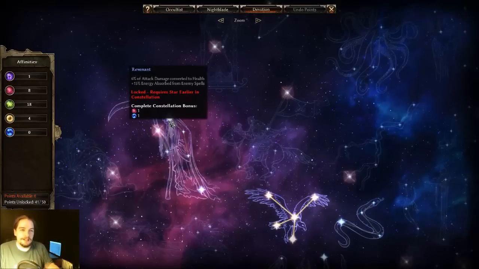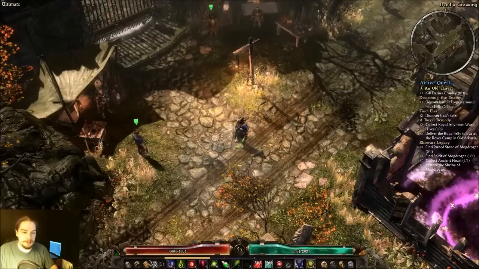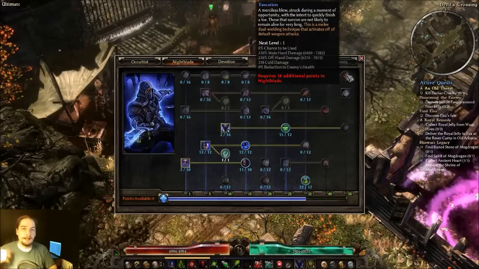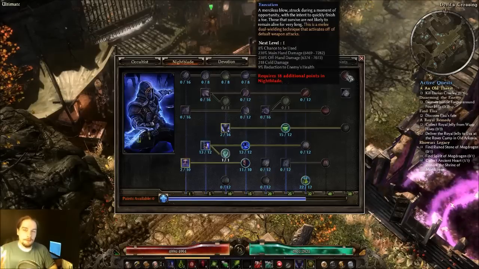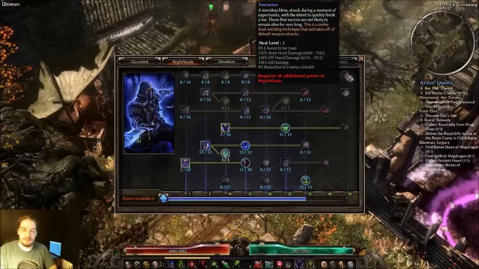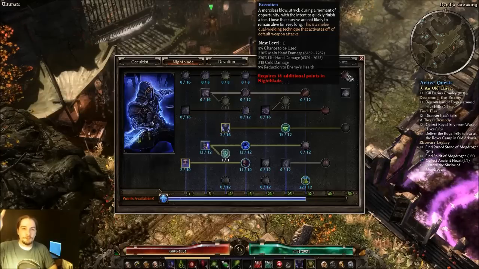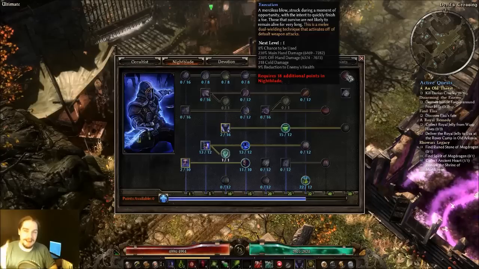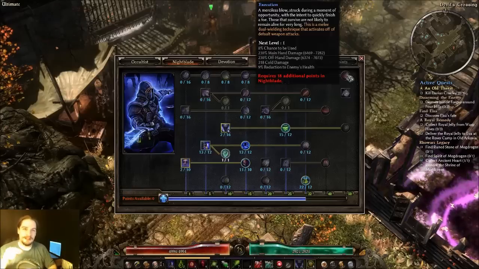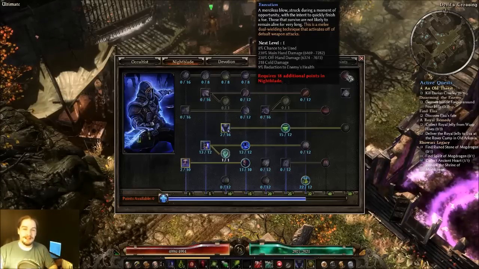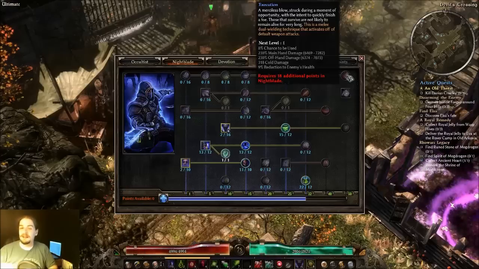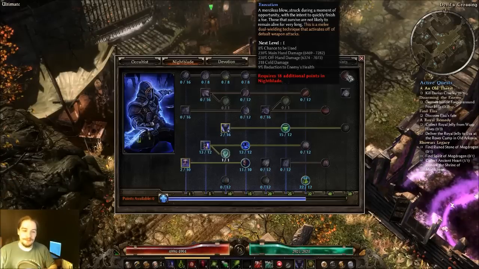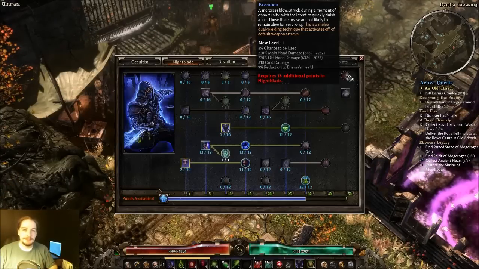The only other thing I want to point out, and I can show this because we have a Nightblade here, is reduction in enemies' health. And percent reduction in enemies' health, what this is you are literally taking, say, 9% of the enemy's health, cutting it right off their health bar. Permanently. Forever. And ever. So if you hit an enemy with execution and they don't die and they lose that 9% of health, and then you're killed by that enemy, they lose that 9% health forever. Even if they heal back to full, that percent health is gone.